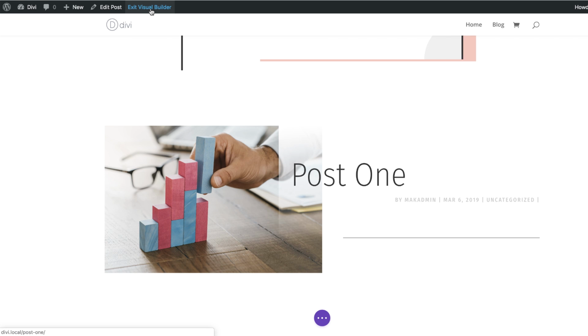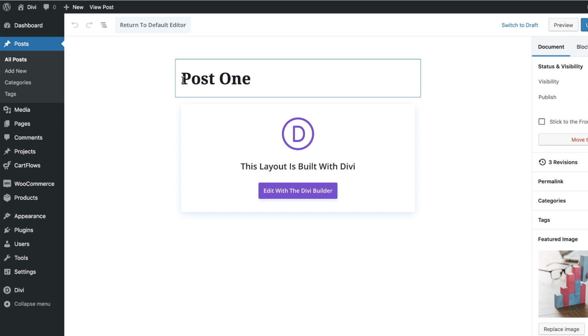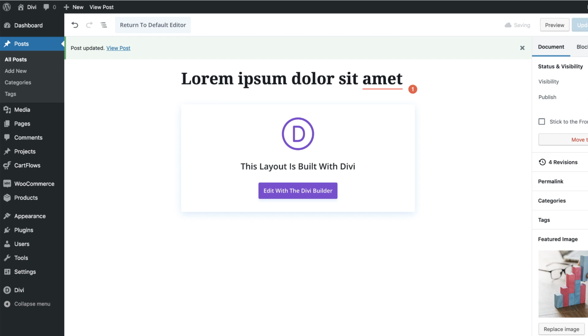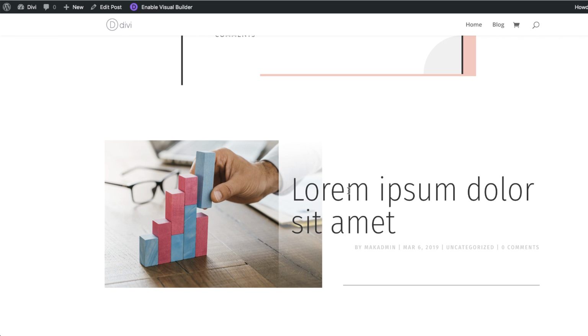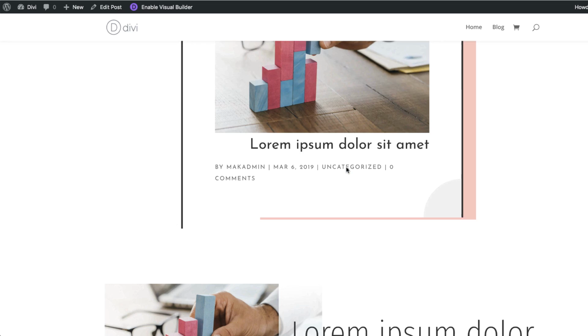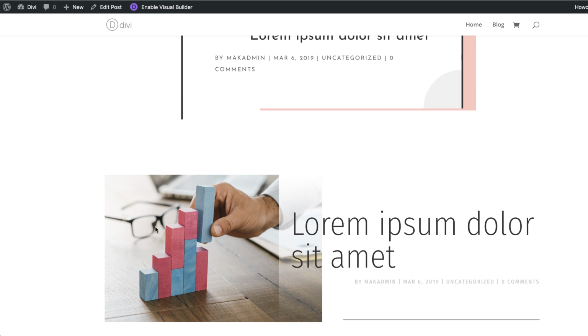So if we come back here and exit the Visual Builder and change our title from post 1 to that, okay, let's click update and let's preview this. Okay, so you can see here that our title now looks more realistic, and this is how our second design works. And as I mentioned before, because over here we have dynamic content, this is pulling from the image that I set for this title.